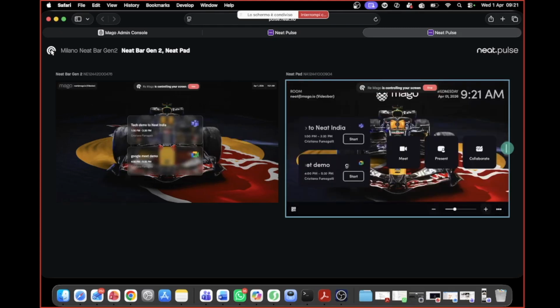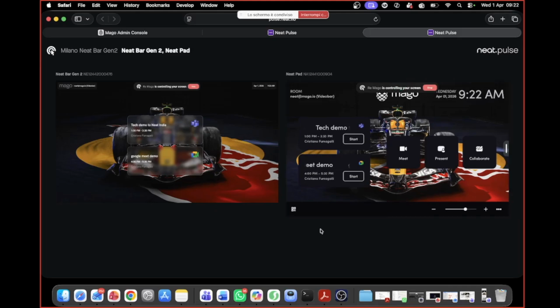One more question, Cristiano. I remember back at Jitex, you did mention that we are planning to give an option for multiple calendar integration. Is it done, or are we still in the phase of doing it? Multiple calendar integration to the same room? No, this is not on the roadmap. What we have is Microsoft Office 365 or Microsoft Exchange or Google Gmail or Google Workspace. There is no multiple calendar.